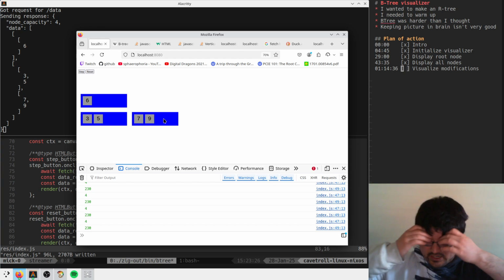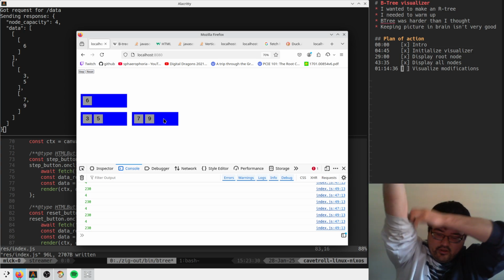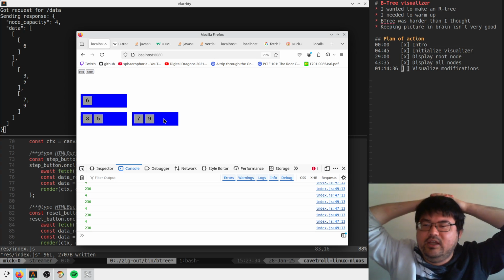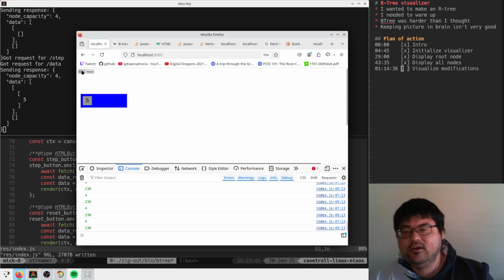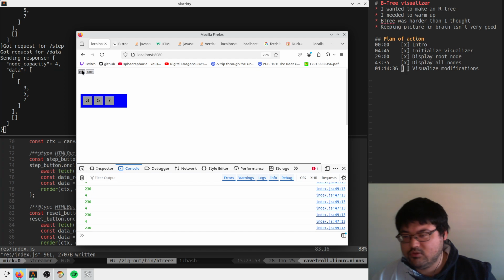Okay, so what would be nice here though is, I would love if it wasn't so immediate. You know what I mean? It would be sick to see, when I hit step, an insertion element show up here, 7, and then show where it goes, and then put the 3 here, and then move the 3 in.